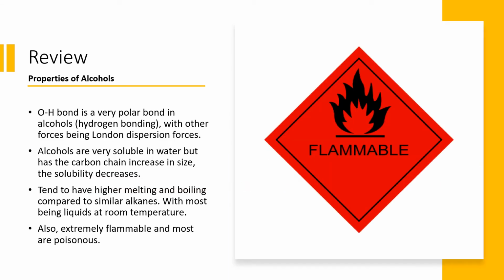Looking at some properties of alcohols now. The hydroxyl group in the alcohol is a very polar bond, being hydrogen bonds. Other forces within the carbon chain would be London dispersion forces. Alcohols tend to be very soluble in water, but as the carbon chain increases, the solubility tends to decrease. Alcohols also tend to have higher melting and boiling points compared to similar alkanes, with most being liquids at room temperature. Another characteristic of alcohols, they are very flammable, and most are poisonous.